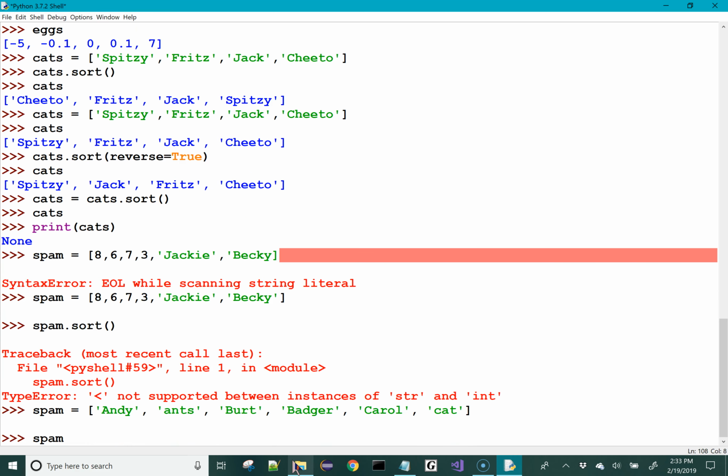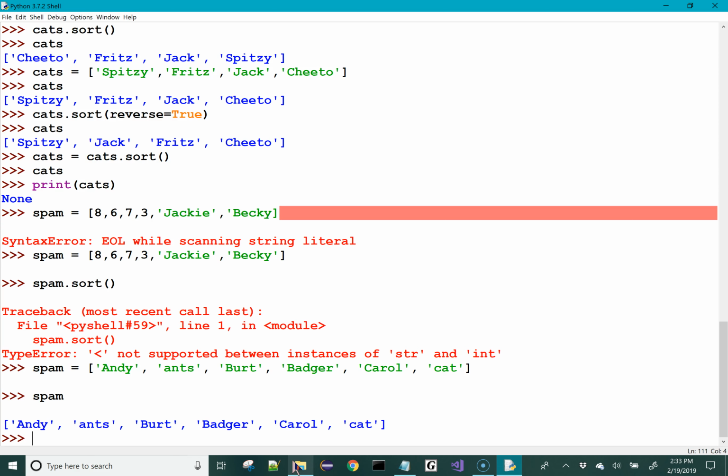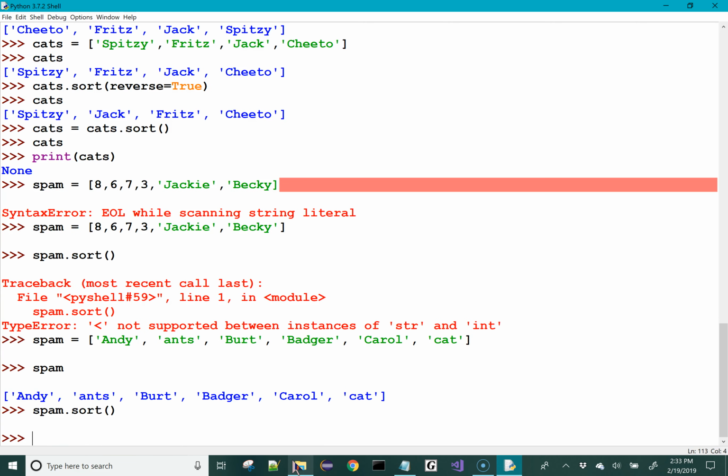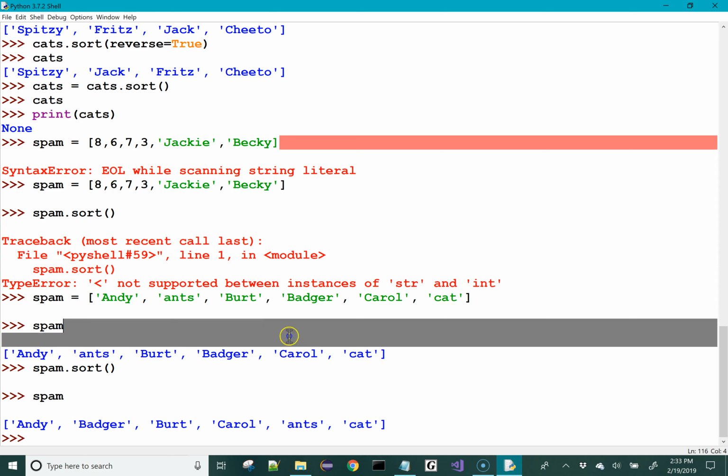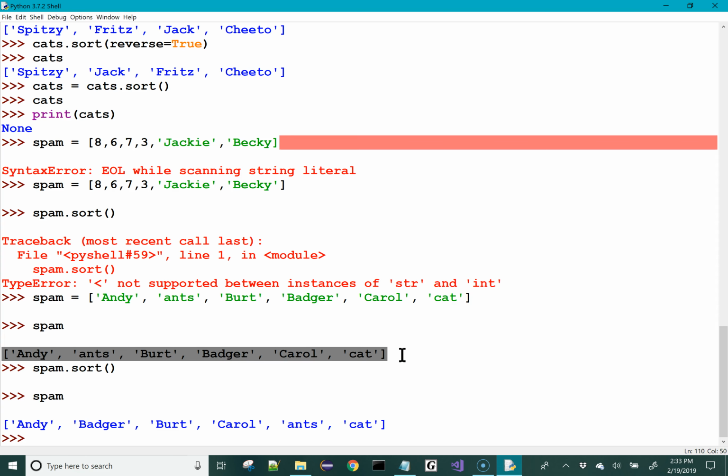Okay, so we'll do a spam on that, print it out, so there it is. Now we'll do a sort on it and print it out. As you can see, all the uppercase come before the lowercase. What I want to do here is update that.